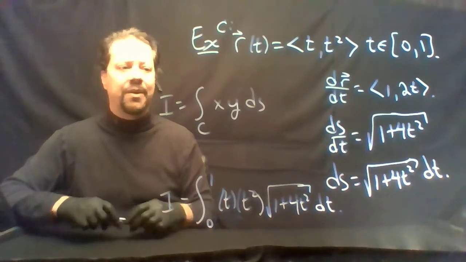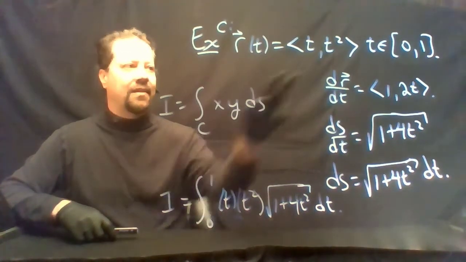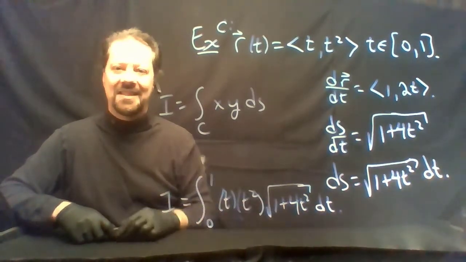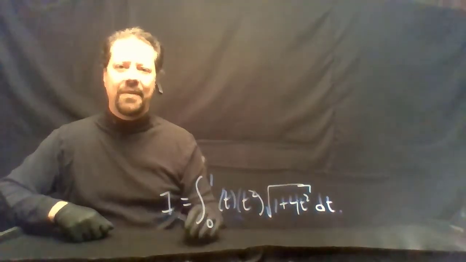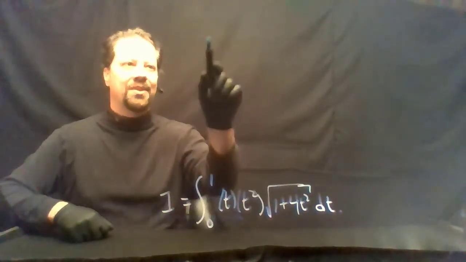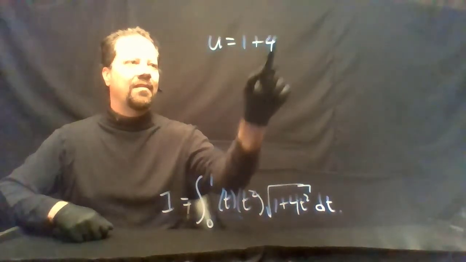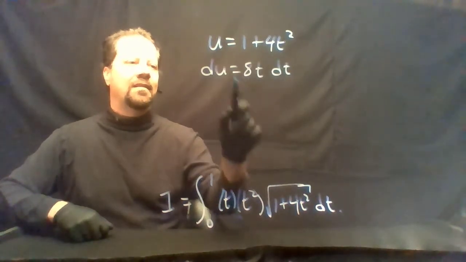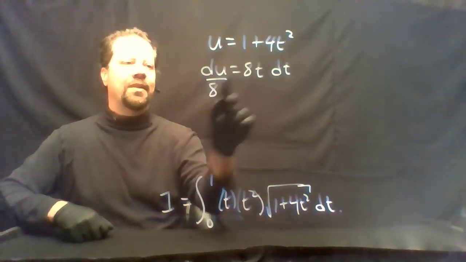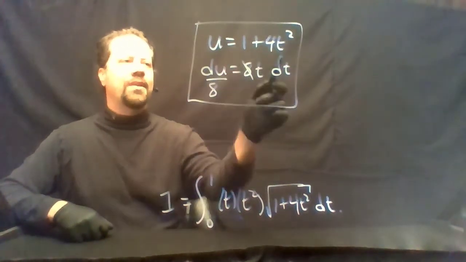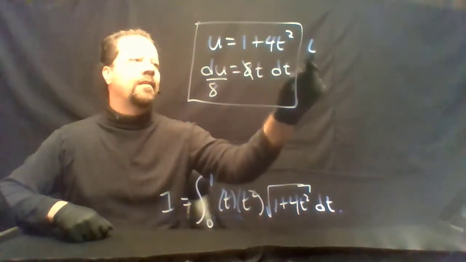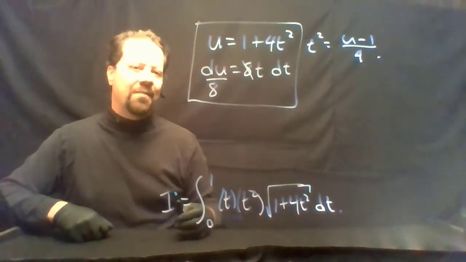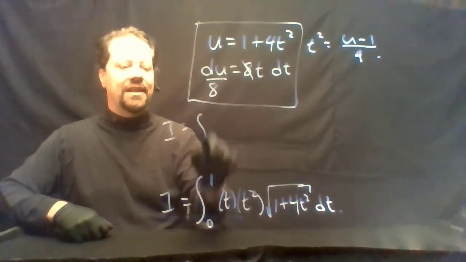I'd like to point out that what we are doing is evaluating the integrand on the parametric curve. And this yields this definite integral. To evaluate the integral, we'll require a u substitution. I see the t lying around, so I'll divide the 8 off. Also note, we can solve for t squared. T squared will be u minus 1 divided by 4. The integral I will then transform.